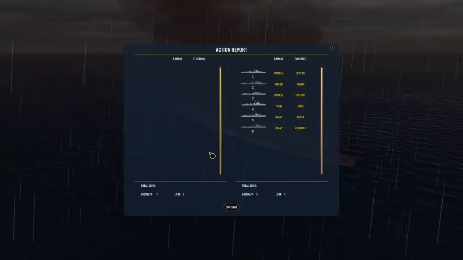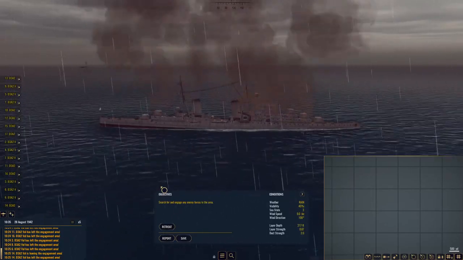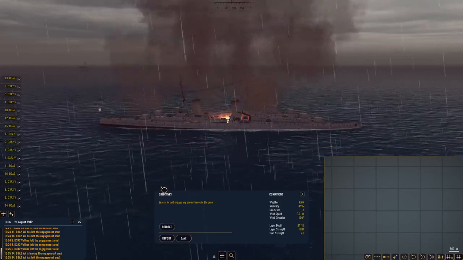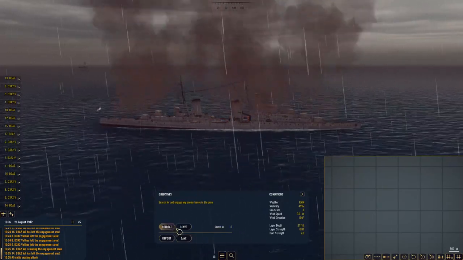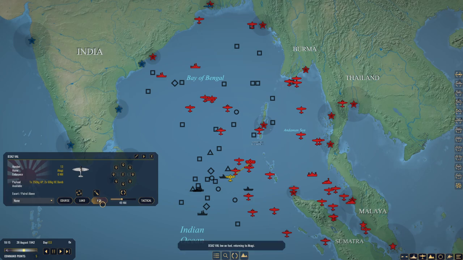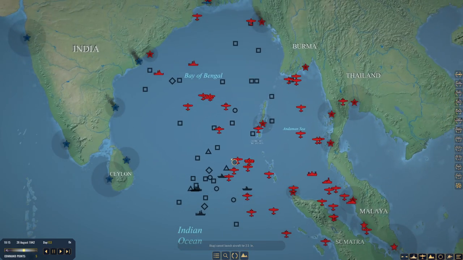What are you? Critical, critical. Yep. For shame, guys. For shame. Now, do I have... I don't think I have any capability. Yeah, 2.5. Well, he's probably getting away.